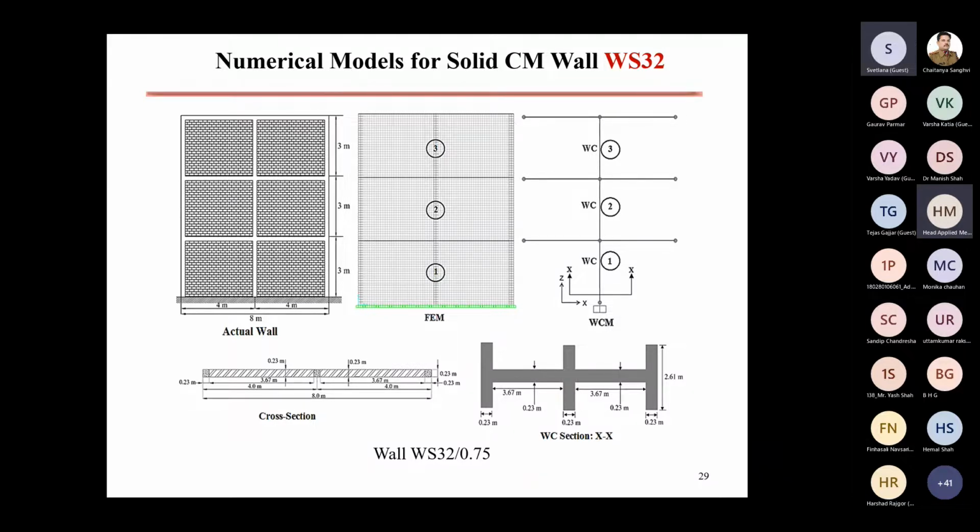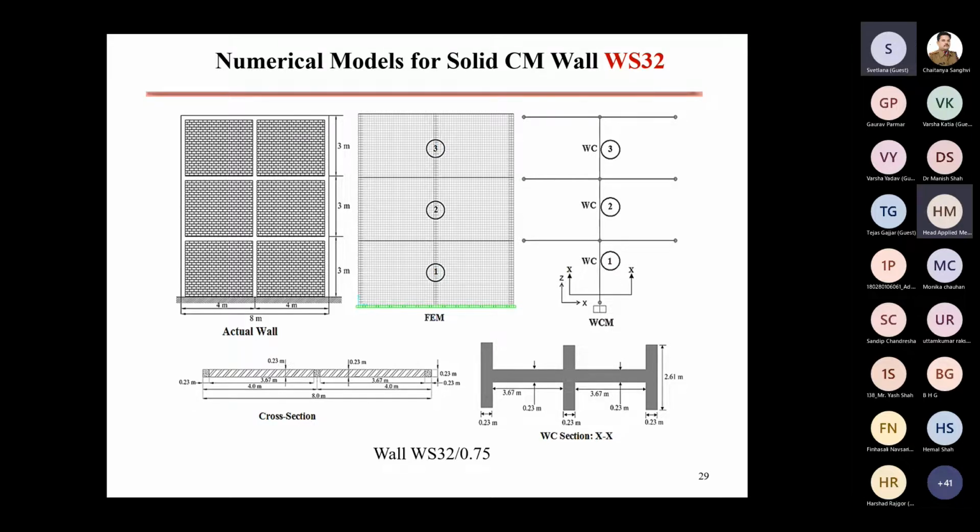So in this case, in the finite element model or FEM, there is no need for transforming the sections, but you need to change the properties appropriately depending on whether it is masonry or concrete. Whereas in the wide column model, she had to transform these properties. You can see section XX at the bottom right corner, which is simulating the cross section of this wall.